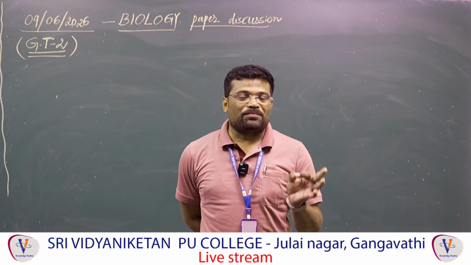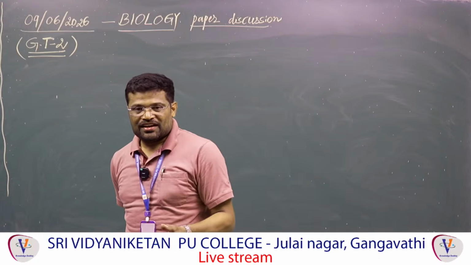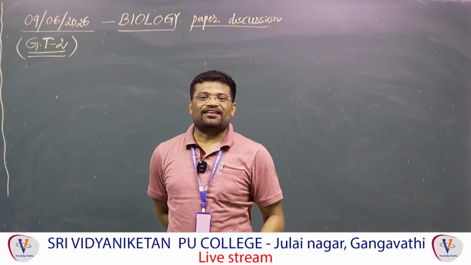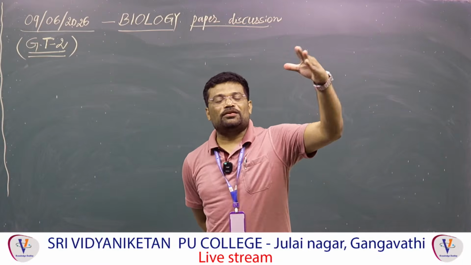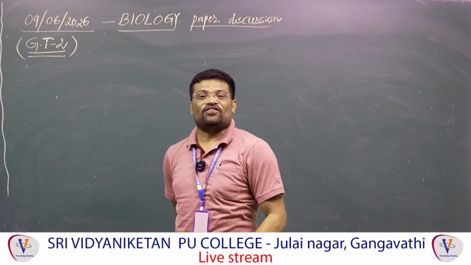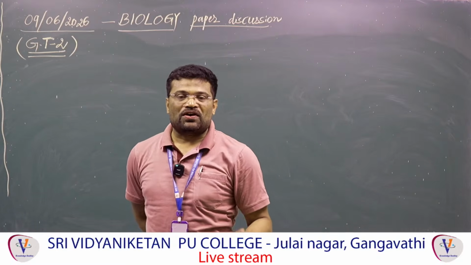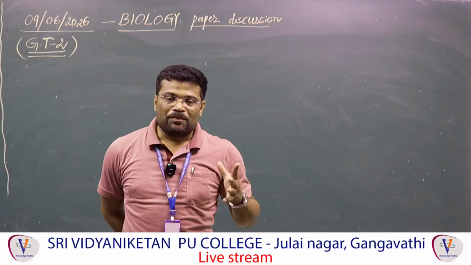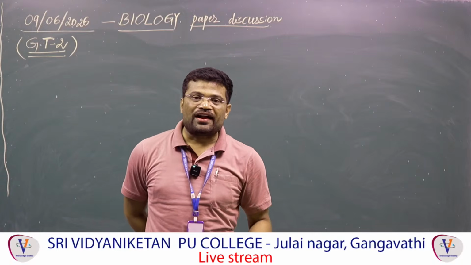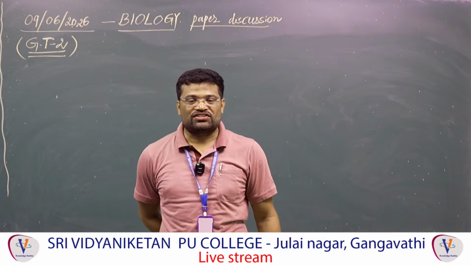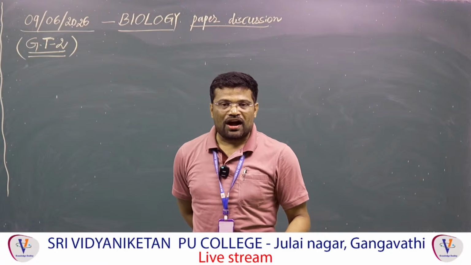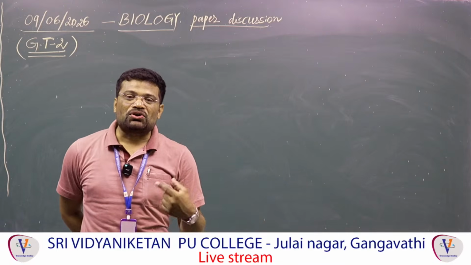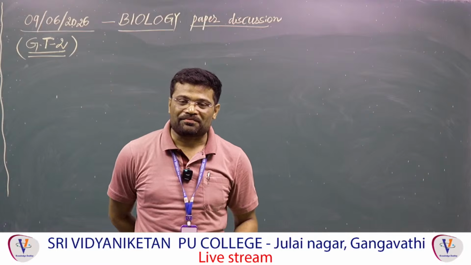All vertebrates are chordates, but all chordates are not vertebrates. All vertebrates possess the characteristic features of chordates. Presence of notochord is one of the basic fundamental characteristic features of chordates. Basically, in vertebrates, notochord is present only in the embryonic stage, but in the adult stage, notochord will be replaced by the vertebral column.